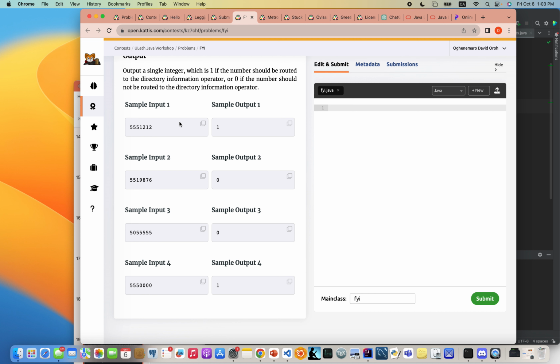But what you were saying about modulo could also work. I imagine if you do the amount of zeros to remove all that from 1212, then you get 555,000. Then you divide it by how many zeros again? It's more convoluted, but it's definitely going to work. The easy way is just to take advantage of what Luke mentioned. So we're going to do that right now.